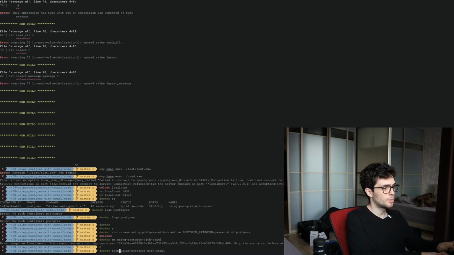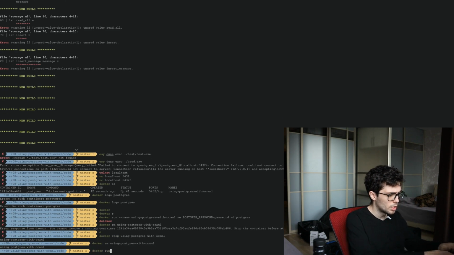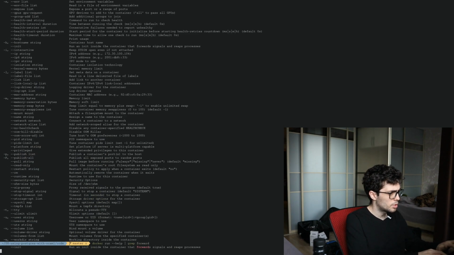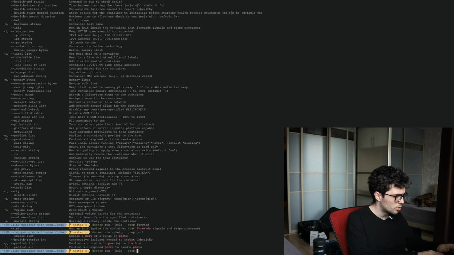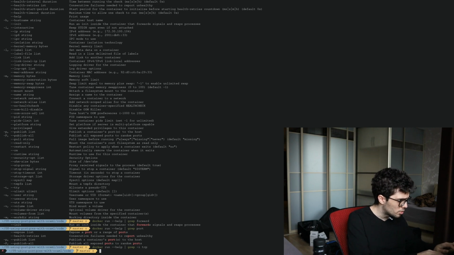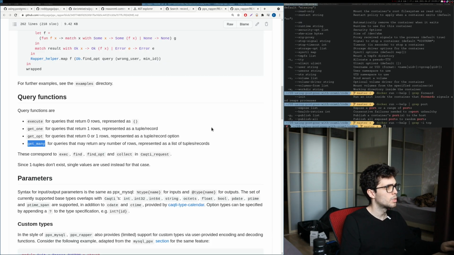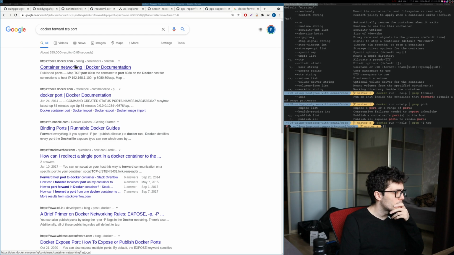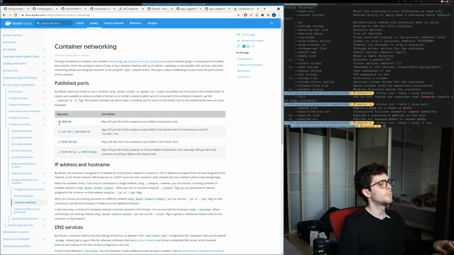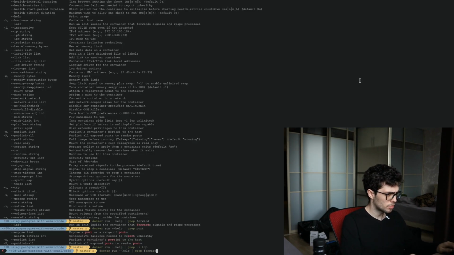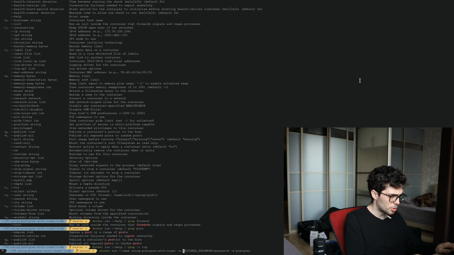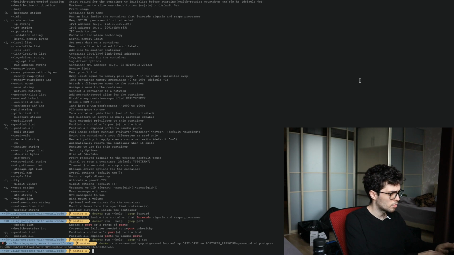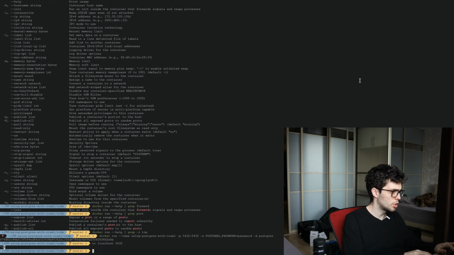It's Docker time. We need to understand what failed. Docker run, forward port, TCP. Let's Google Docker forward TCP port. Oh yes, minus p. Okay. So again, we can go here. Docker run minus p, and it's going to be 4532 to 4532. And then if I go here and try this, it's running.